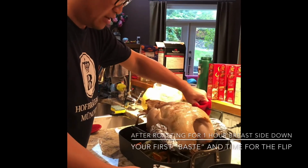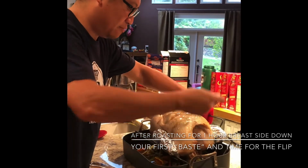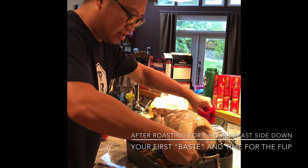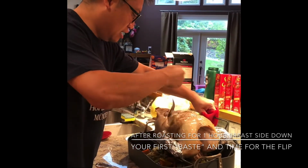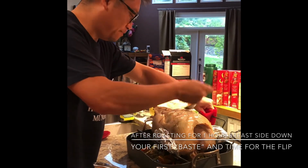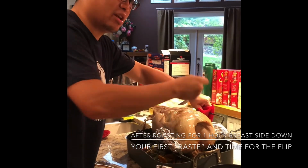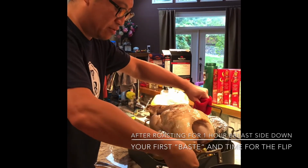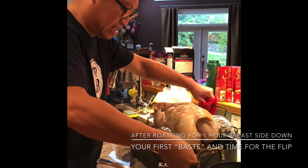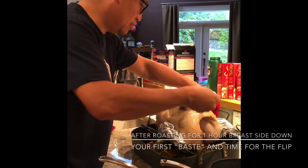And this is the good stuff right here. So what you want to do is you want to use the fat that's in there already at the bottom of the pan. We're going to use that to baste this turkey now. And as we cook this, the juice at the bottom of the pan here has your carrot, your mirepoix in there, so it's going to be really delectable. And it's going to impart a lot of flavor into this turkey. So I'm just basting it, making sure that everything gets a little bit of love of the turkey juice.